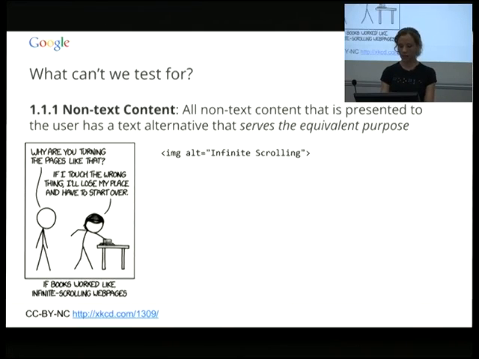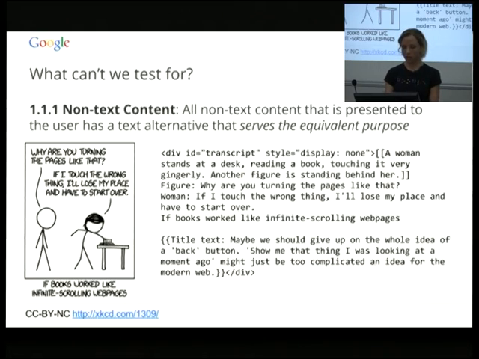All right, non-text content, so looking at text alternatives that serve the equivalent purpose. We can detect whether there's alt text, but we can't detect if it's any good. This is XKCD, and the alt text here says "infinite scrolling", which, okay, is valid alt text, but it's really not doing the same thing as the image. Interestingly, on the same page there is a div with a transcript describing the image, transcribing the text of the image, and even showing the title text, which is phenomenally useful. Really, this should be the alt text or used in the described-at tag. However, it's actually invisible to screen readers, which is incredibly ironic.